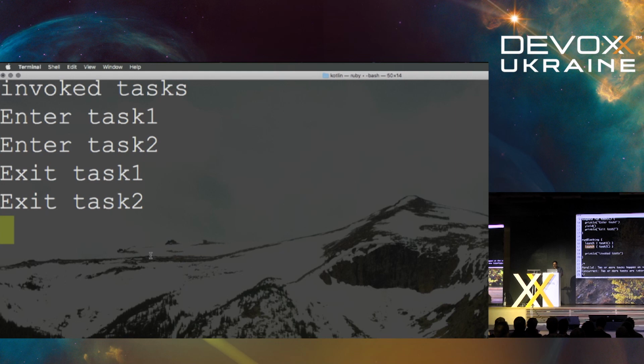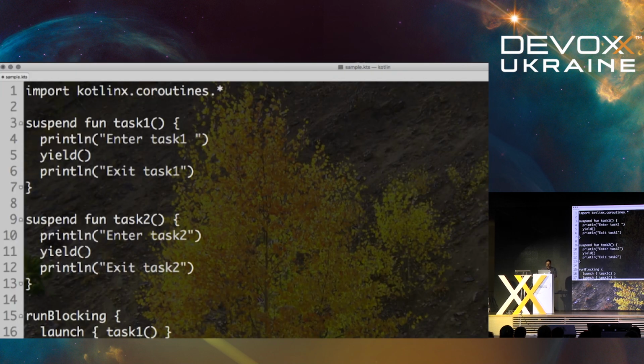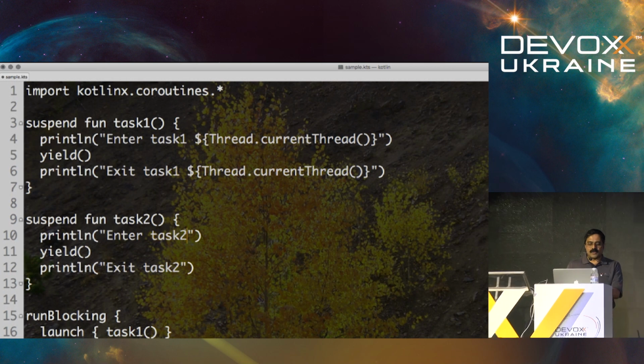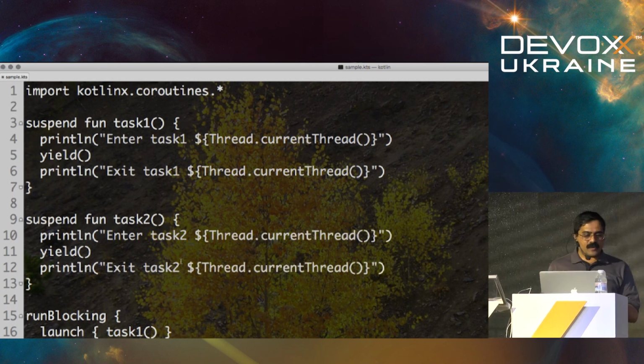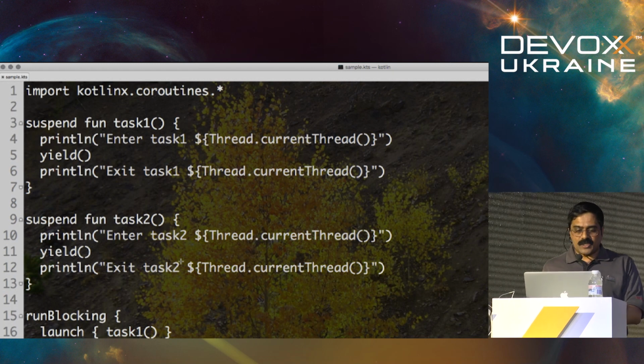You know what is really funny about this, though? You may be curious what thread is running this whole thing. Just to illustrate the point about it, let's do one more thing. Let's come in here and quickly say Thread.currentThread, so we can see what thread is running right here. So we'll say thread, even though I call launch 2 times, which is the point I wanted to really make. And then I'm going to put the current thread here also, and the current thread here also. So we can just take a quick glimpse at what thread is running this.